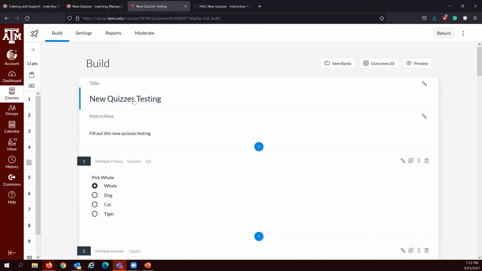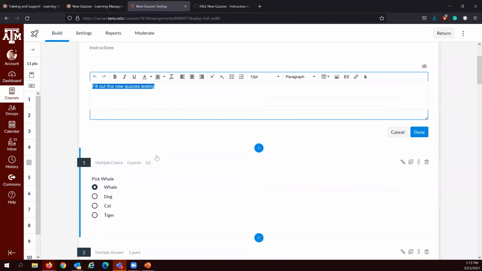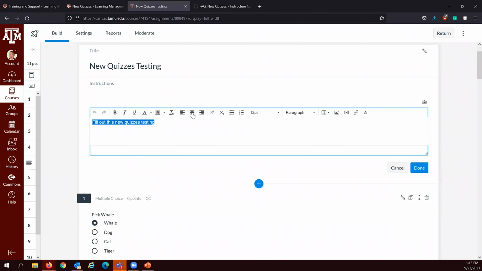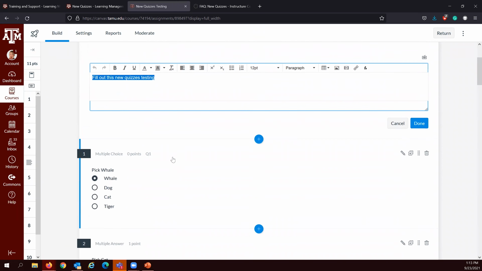This title, you don't need to change. It's basically the same title as what you put in the previous section. What they will need to put is basically the instruction. And here, this is just for the instruction of the new quiz. And then on the bottom of the instruction, that's where they can build the questions.